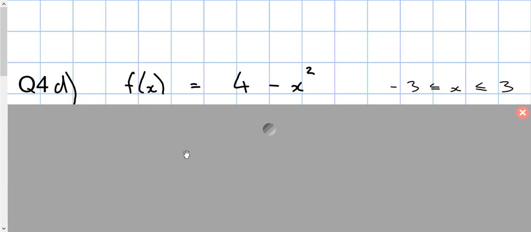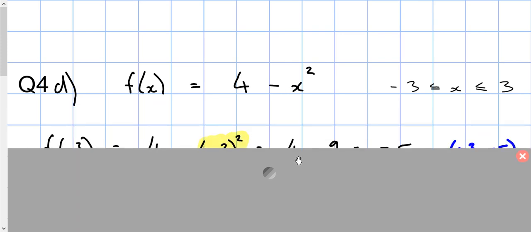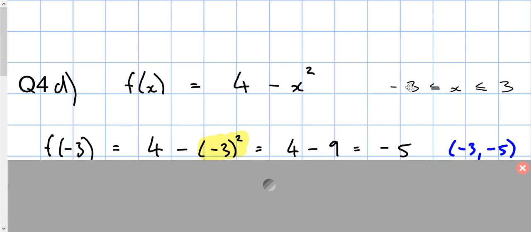Okay, I'm going to go over 2 more. This is part D in question 4. And the wee bit tricky about this is because you've got a takeaway in front of the x squared. Now we looked at that before, and it's going to create a different shape. It's going to create a kind of unhappy face, a sad face. So a kind of parabola going right the way up and back down the other side because of the negative x squared.